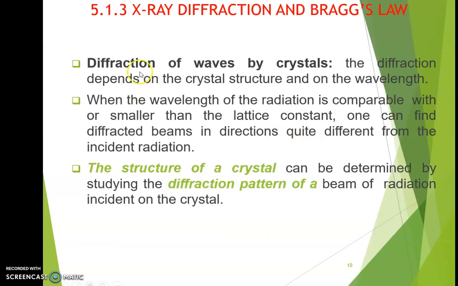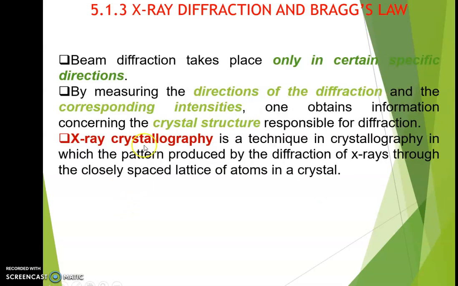X-ray diffraction and Bragg's law. Diffraction of waves by crystal. The diffraction depends on the crystal structure and on the wavelength. When the wavelength of the radiation is comparable with or smaller than the lattice constant, one can find diffracted beams in directions quite different from the incident radiation. The structure of a crystal can be determined by studying the diffraction pattern of a beam of radiation incident on the crystal. Beam diffraction takes place only in certain specific directions.